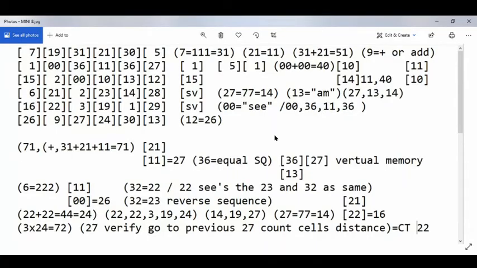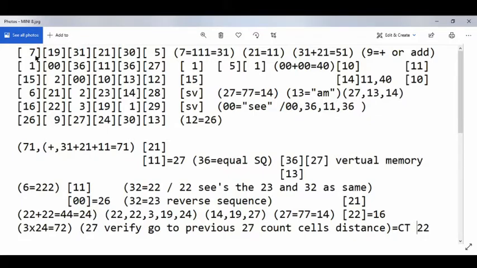Welcome to the wonderful world of random sequencing. Today we're going to be covering a lot of different sequences, and we're going to start with this idea right here. We have the number 7, and the 7 is equal to 111 in binary notation. It also is associated to the 31, because the 31 carries the statement 111s, or 3 ones.